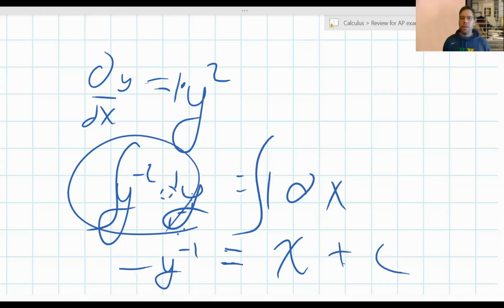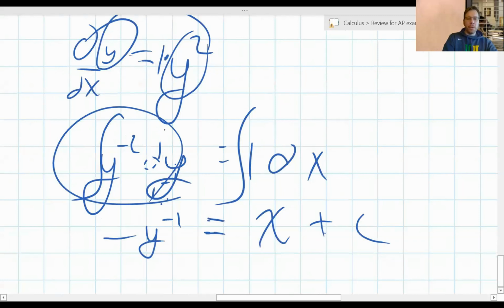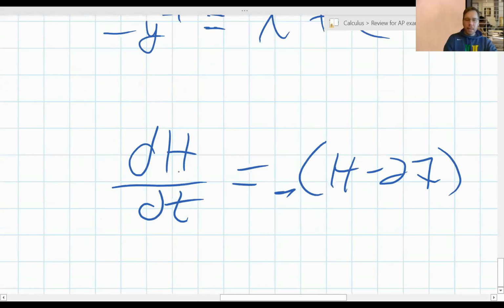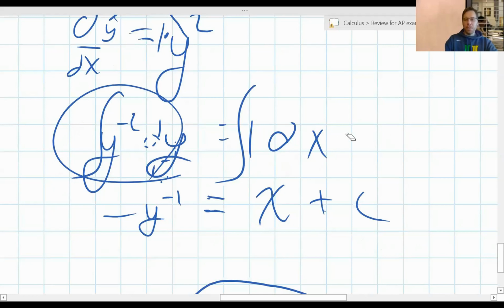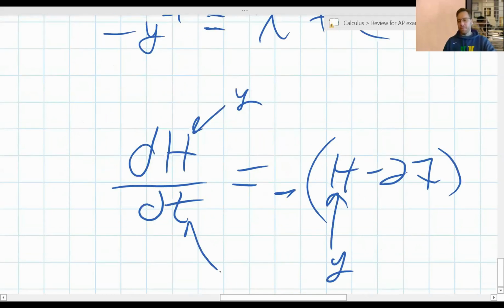So think as soon as they write a differential equation with y's in it, whenever this variable matches this variable, and that's really the issue with the potato question, is that they write dh dt, and then over here there may have been a coefficient, but the key is this variable is this variable. So if you're going to get that answer, you got to get those variables together, which means this has to be like y, and this is like the x that you're used to.